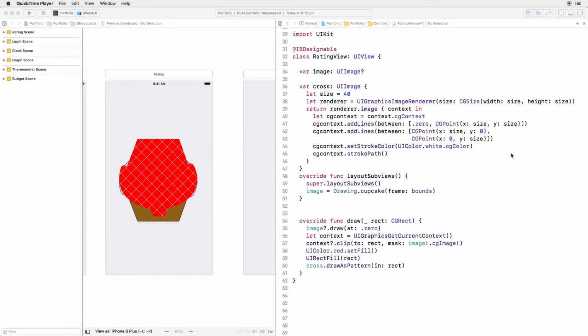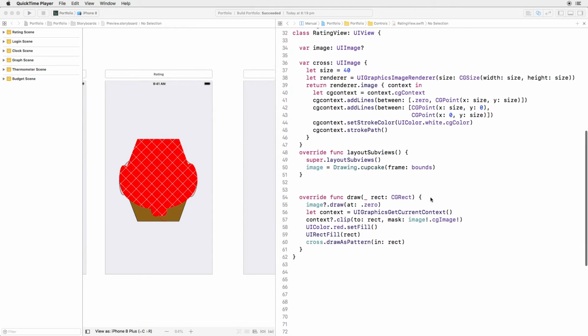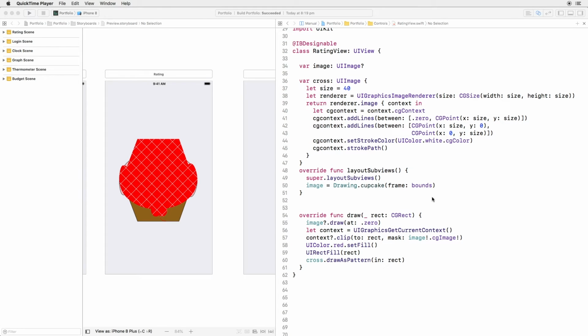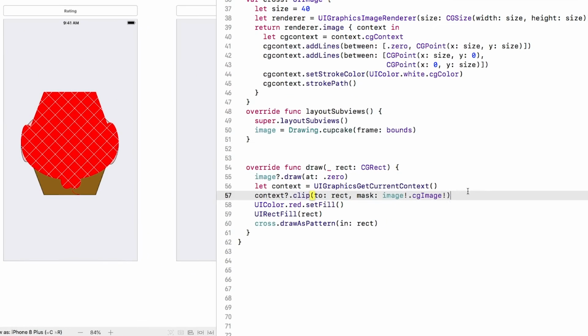To start with, it may seem a little complex, but you'll soon get the hang of it. At the end of the previous video, we had an upside-down cupcake mask, and nobody wants that. Before doing the clipping mask, we're going to turn the context upside down. We'll have to scale the context by -1 as well, but we also have to translate the context down by the height of the context. First, we'll scale the context by -1 in the y-axis.